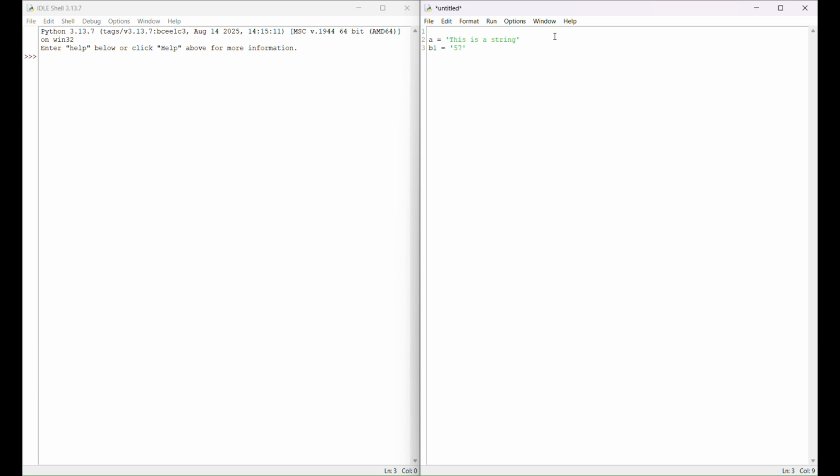This is still a string, even though 57 is a number, simply because we have it inside of the quotation marks. As long as you have those quotation marks there, it's always going to be what is called a string.